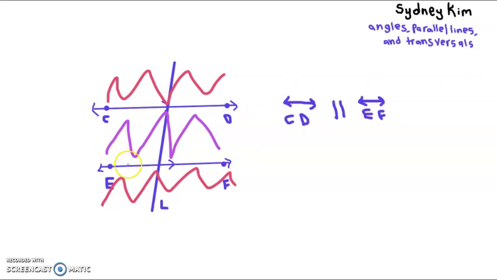So in this case, this angle right here would be congruent to this angle because they are alternating angles located outside of the parallel lines. While this angle and this angle would be congruent because they are alternating angles located inside of the parallel lines, and we would call those alternate interior angles. Vertical and corresponding angles are also congruent. I'm now going to give you another example, this time explaining vertical and corresponding angles.